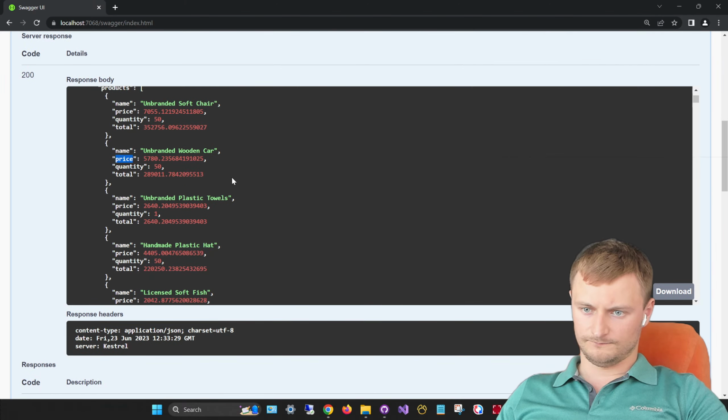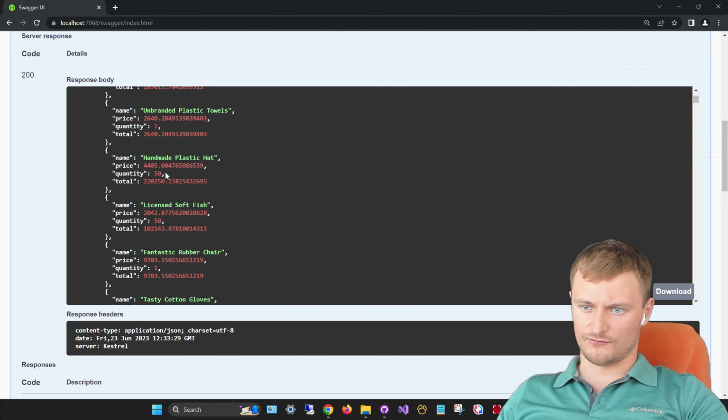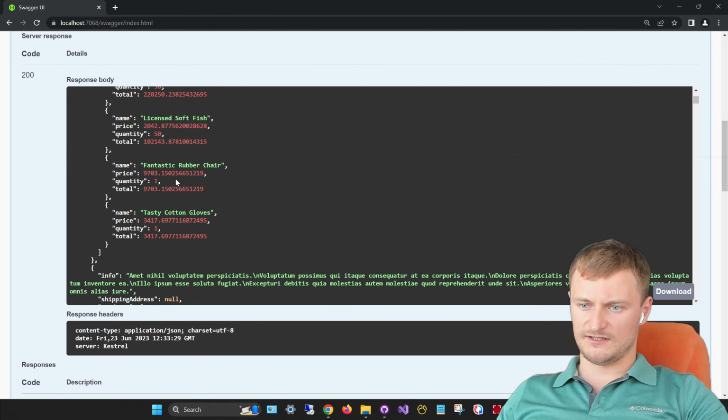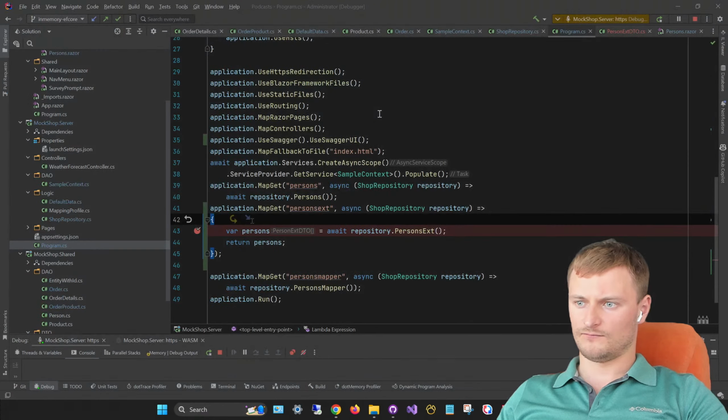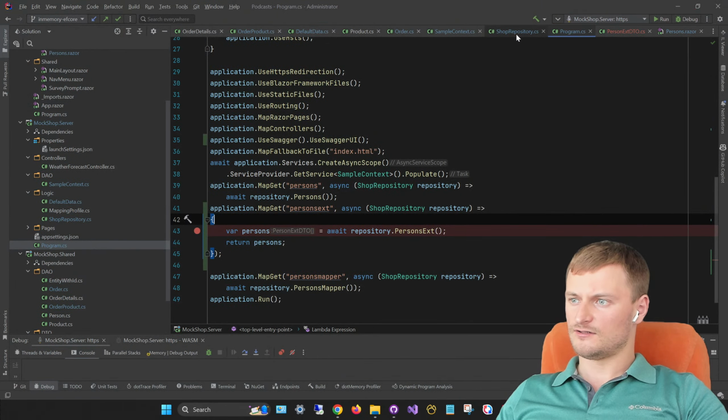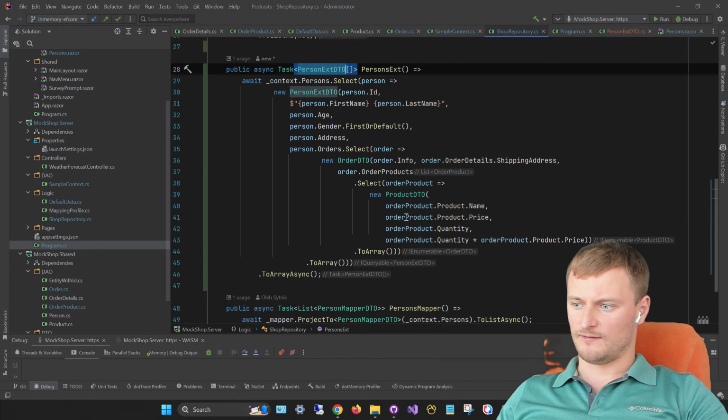Next we have price and we have total. Like this way, we have all this data just at once, using just the projection query, in the shop repository.